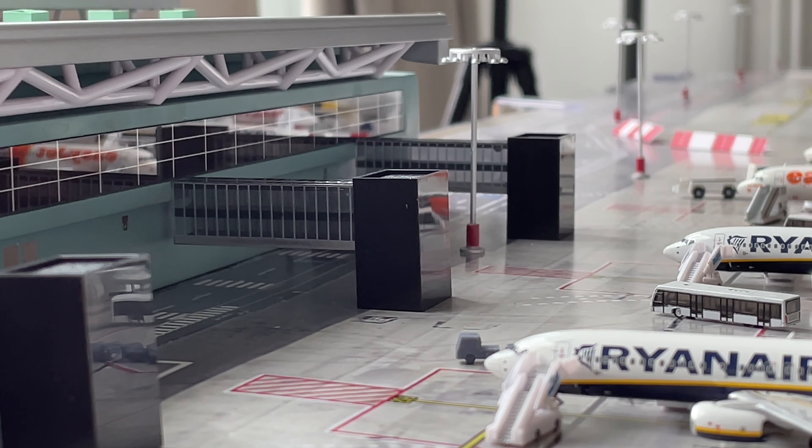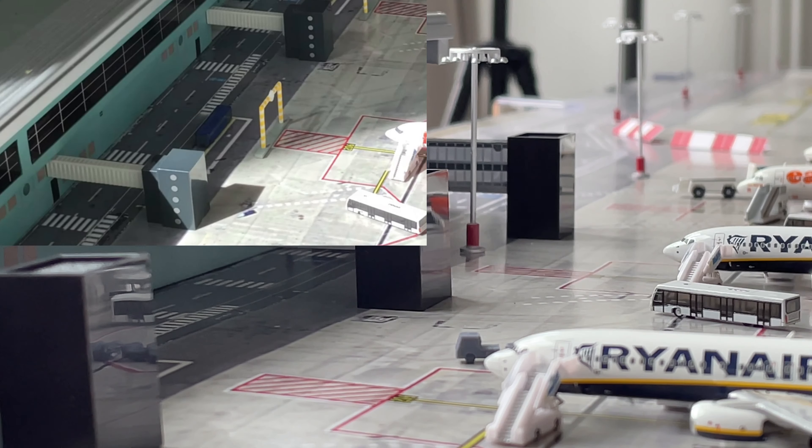One of the new updates is that I have got these new pillars. Passengers come out of the terminal from there, cross the bridge, and go down the stairs in these black pillars. They go down and a bus picks them up to take them to their plane. It's a small detail but it looks a lot closer to real life compared to my older version, which I'll put up on the screen right now. Let me know what you think of this new addition.